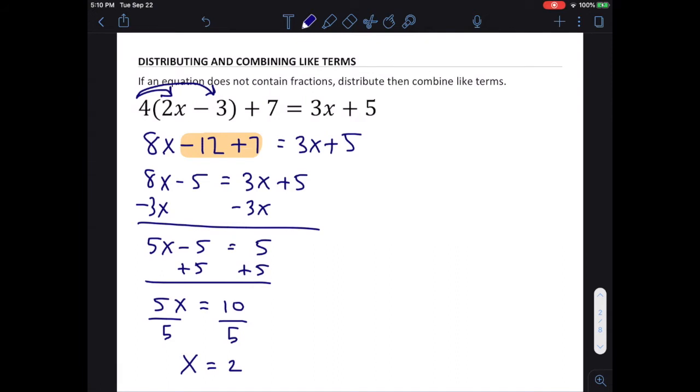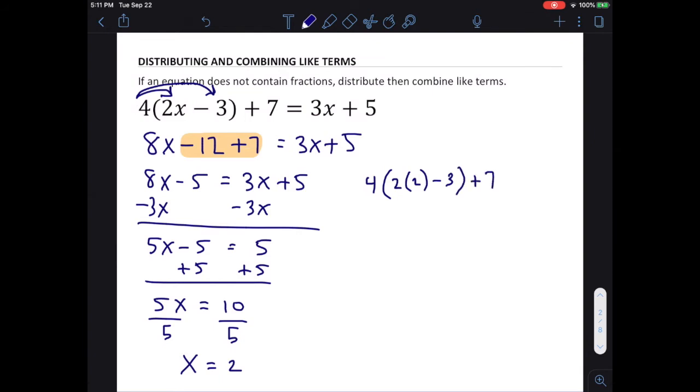Okay, but what we should get into the habit of doing is checking our work, because we want to make sure we know we have the right answer. So I'm going to check my work by plugging that answer into the original equation. So I'm going to say 4 times, and we're going to have a bunch of parentheses. It might get a little sloppy, but that's okay. 2 times 2. If you wanted to use brackets here instead of parentheses, you could. But if you can keep track of multiple sets of parentheses, that's perfectly fine.